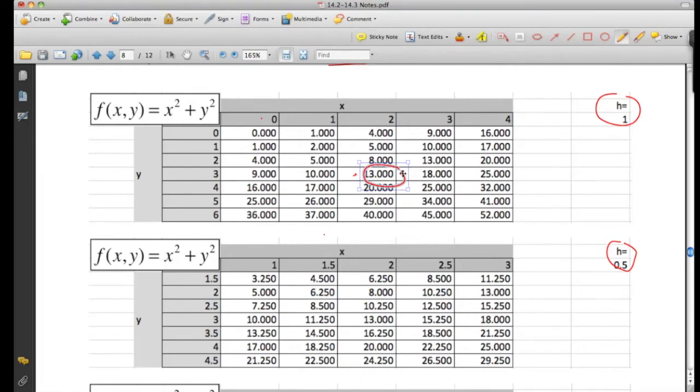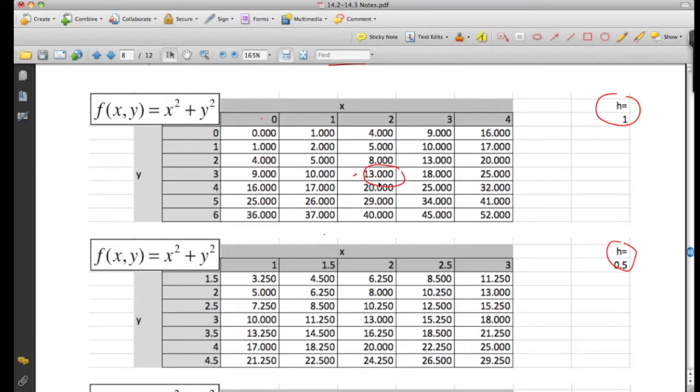If you think about starting at this point 2,3 and then traveling to the next point, traveling to this point, right? So we incremented by 1 on the x and we went up by 5. And then we increment by 1 again and we go up by 7. You should recognize that going from 13 to 18 to 25, that's not a linear progression. We're stepping up a little bit and then stepping up a lot more.